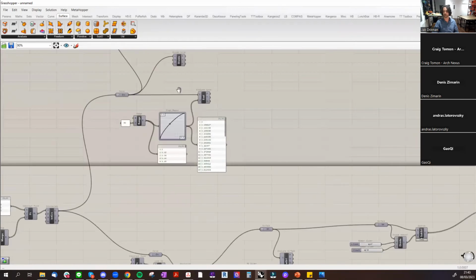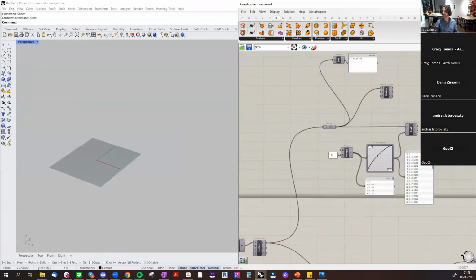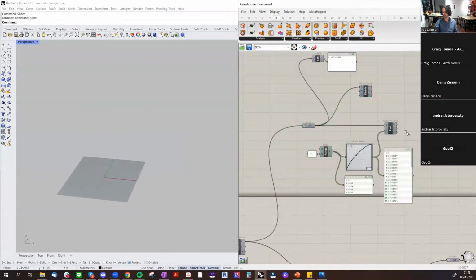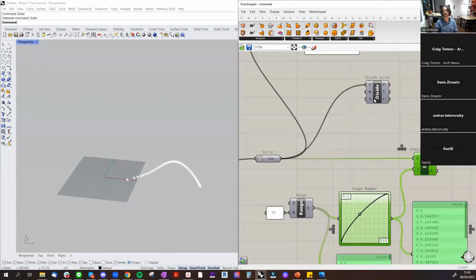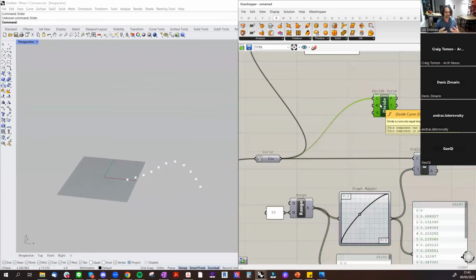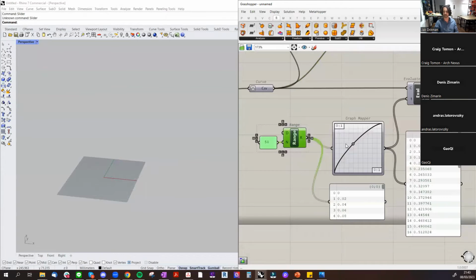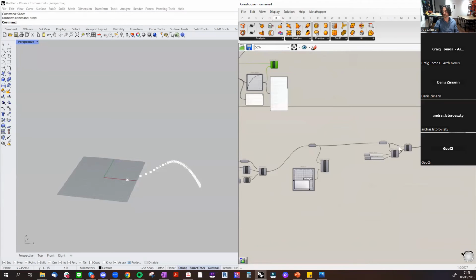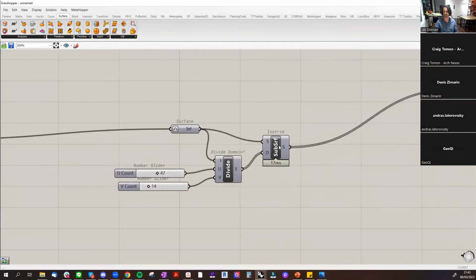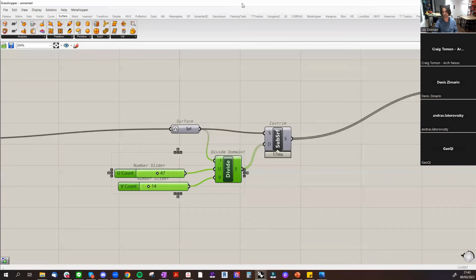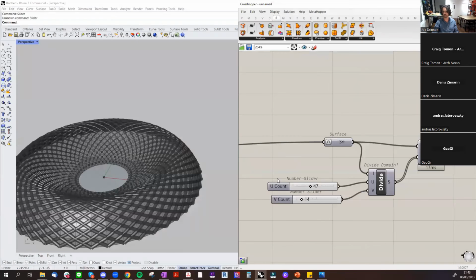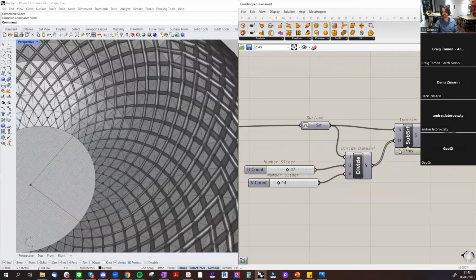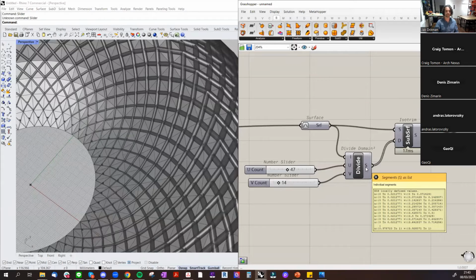When we were looking at our curve before and used this remap, I said when we divided this curve up, you're not getting a lot of control, you're just dividing it in a really non-uniform way. It's only by using this range and this graph mapper that we can get this real complex setting out and non-uniform numbers. You may have noticed that I didn't actually do this when I subdivided this. I am just dividing my surface in a really boring way. It's really uniform in the X and the Y.